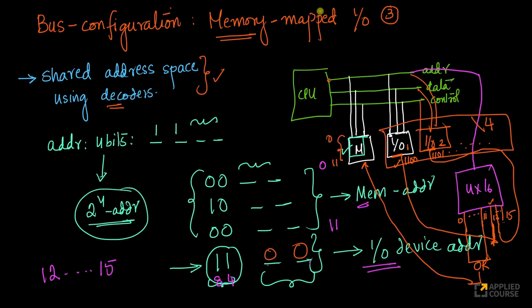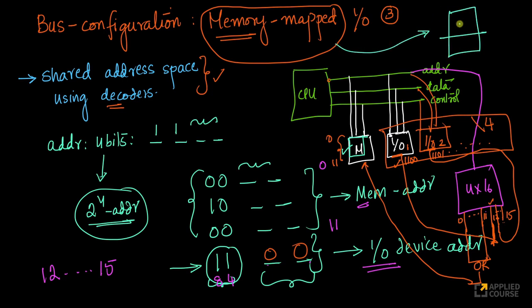What am I doing here? It's called memory mapped IO. And why is it called memory mapped? It's called memory mapped IO because we are breaking the whole address space into 2 parts. In this example, we have taken the address space from 0 to 11, this whole space, we are giving it to your memory. Address space from 12 to 15, we are giving it to IO devices. Which means in the memory mapped IO, the whole address space is broken up between your memory and IO devices. And again, here we are using a decoder to do all of this logic.